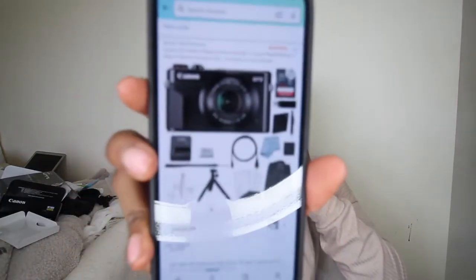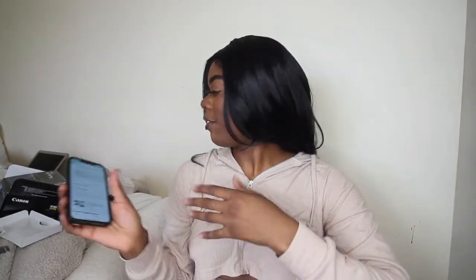Let's get into prices. I got the deluxe kit — it was $528.50. It'll be linked below if you guys want to get it too. I think it was a pretty good price; it has four and a half stars and is Amazon's Choice. I highly suggest it. The camera quality is amazing; the extra stuff honestly isn't the best quality, but I'm really just buying it for the camera. Buying this on Amazon versus Canon or Best Buy is perfectly fine — it comes with all this stuff and the camera quality is amazing. The only thing I'm pissed about is the tripod — I do have to buy another one. But other than that, this is a great purchase: a great starter camera, great vlogging camera, pictures, video — the whole shebang.